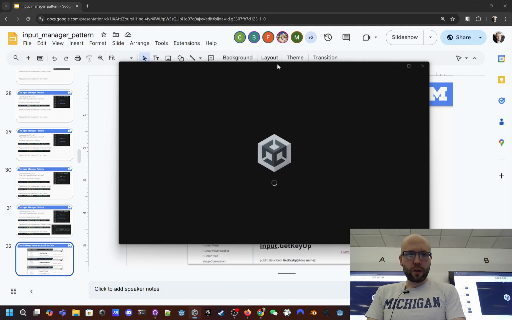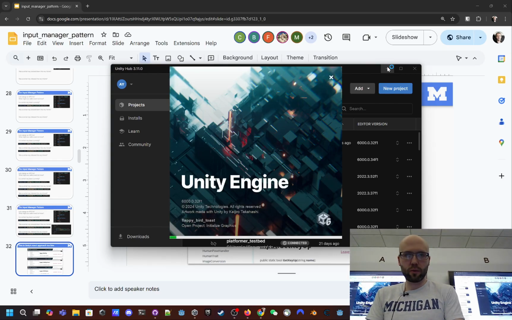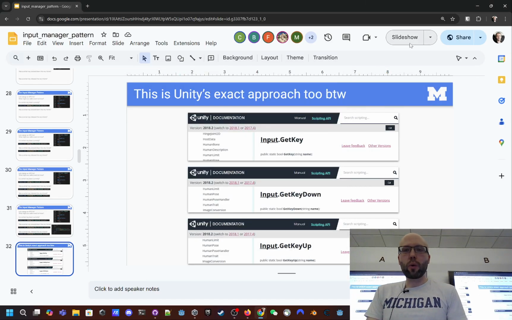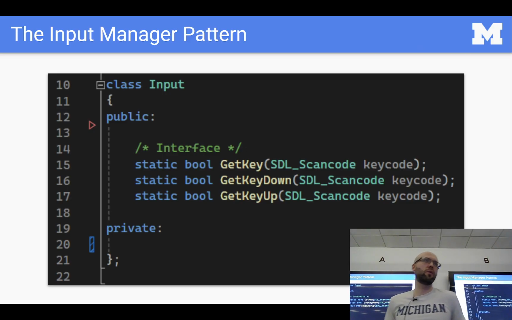I just want to open up the help. Okay, Flappy Bird toast. You're getting to see some 494 stuff again. We're back to Flappy Bird. Anyway, while we wait for that to open, we're basically recreating that Unity input UI, all right? And hopefully this feels really comfy when you do so, okay? Like an old friend you're seeing once again.